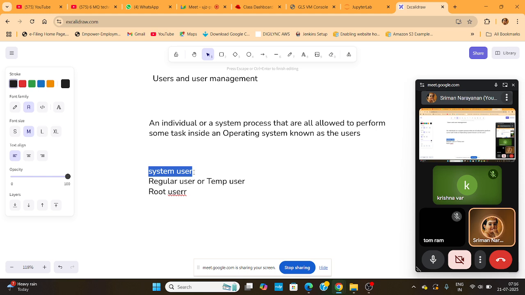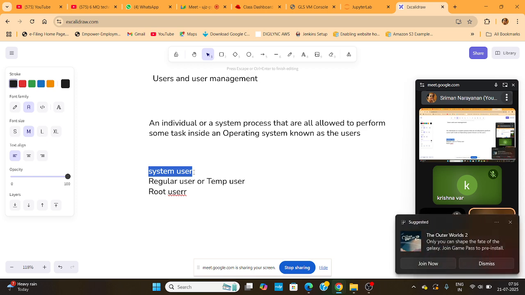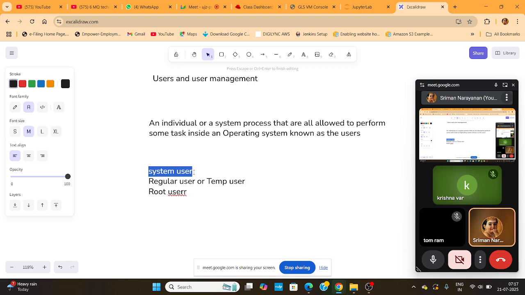We are not the system users. Whenever the system needs a user for any process, the system automatically creates a user, who is known as a system user.